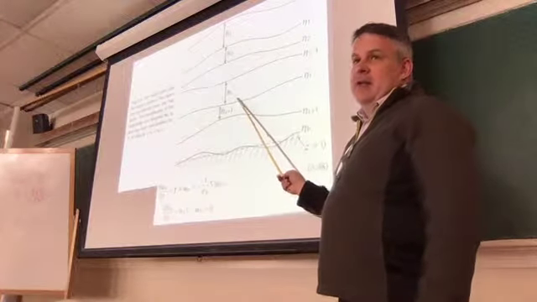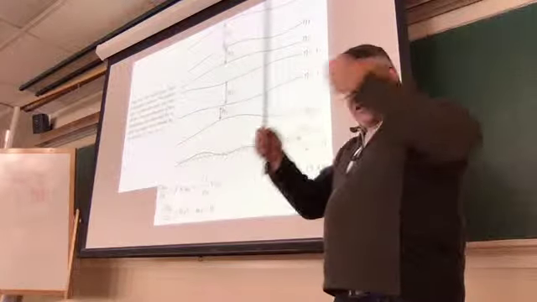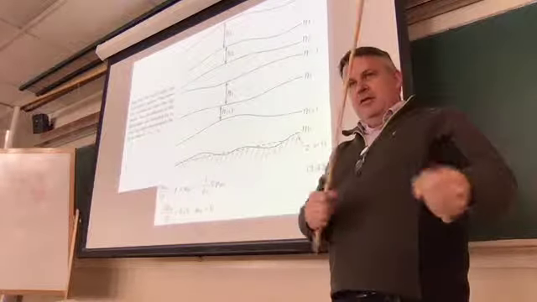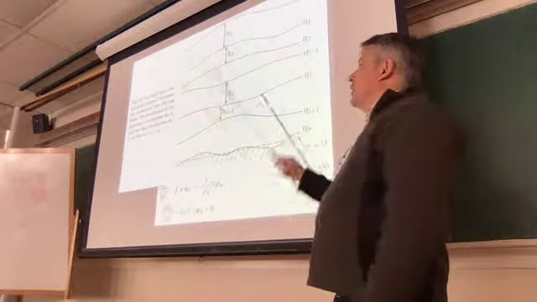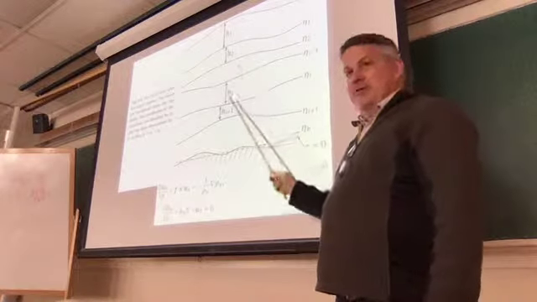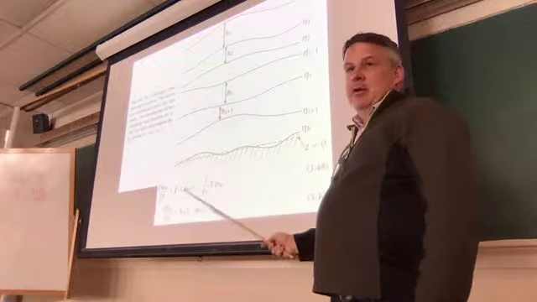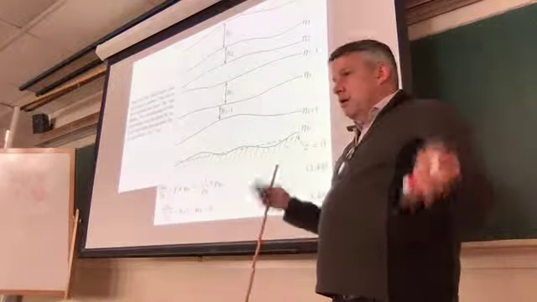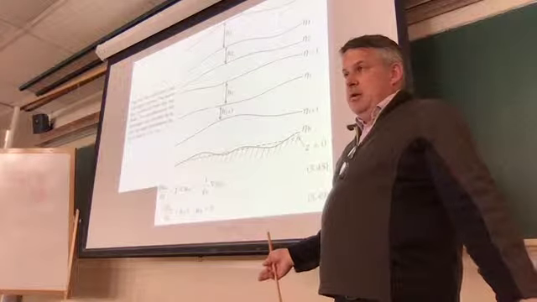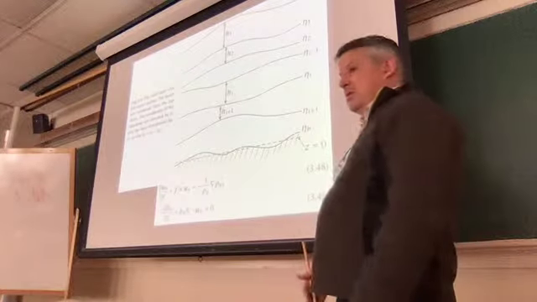This is not the way that ECCO works. ECCO solves on a fixed grid the pressure, density, salinity, temperature, U, V, and W velocities. There are other models very similar to ECCO that don't do that. They take layer by layer by layer, and then they sum up this way. They're similarly efficient, similarly accurate. It's just kind of a different way of thinking about the problem. Does that make sense to everybody?